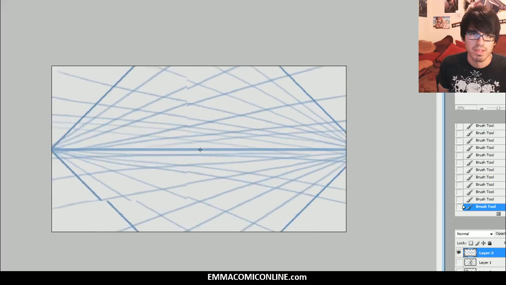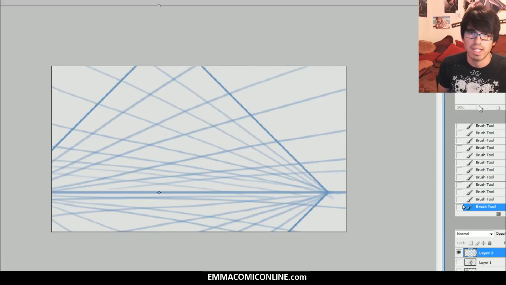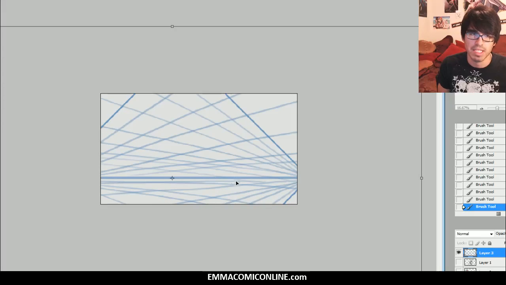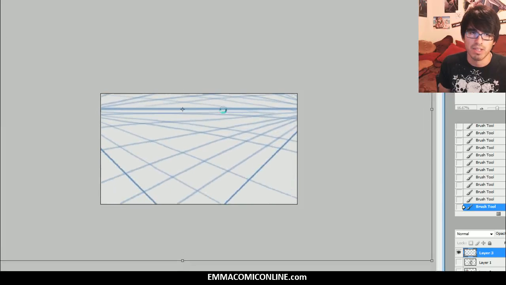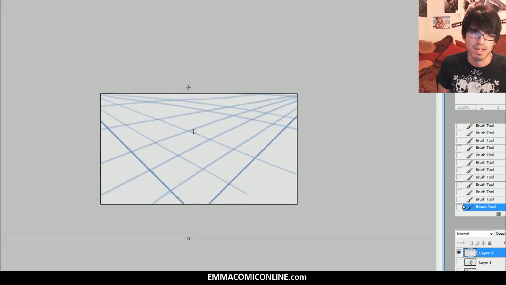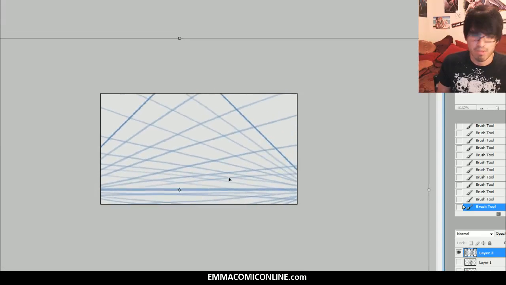Okay? So now depending on how big you make it and how low it is, that's going to determine your horizon line. This is your horizon line. If you want your character to appear big, you want the horizon line to be down here and you're looking up at him. Or you can be looking down a little bit more on your character by doing this, and the horizon line is up here. You can even keep the horizon line out of the picture, and it's like you're looking completely down at them. But in general, the way that I set it up for Zombie King was somewhere along that line.